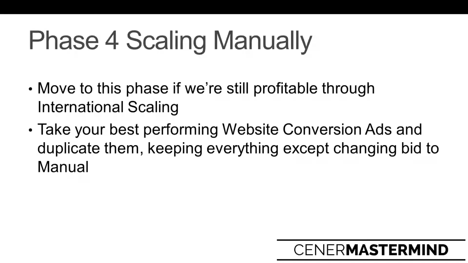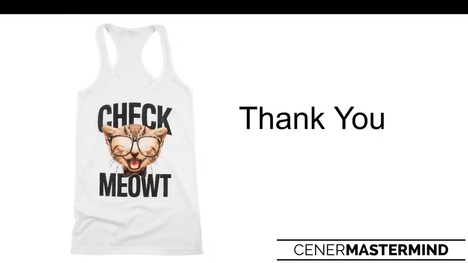We'd need an hour and a half to talk about manual bidding. Again, something that I cover inside the T-shirt bootcamp. This might be something that we would have one of our final classes on if we get a really deep scale. We'd be really, really deep into a scale. We'd be making a lot of money before we even get here because this is our phase 4. We'd have phase 0, phase 1, phase 2, phase 3, and these are all progressions into that.